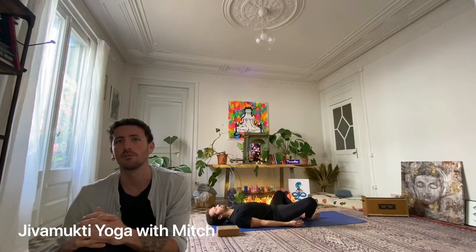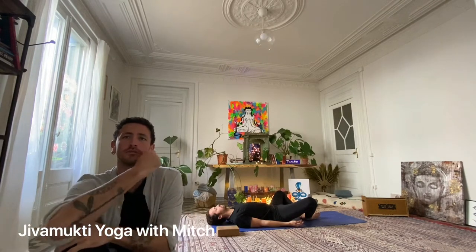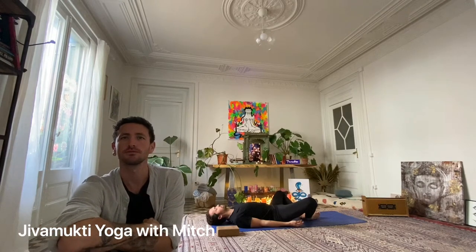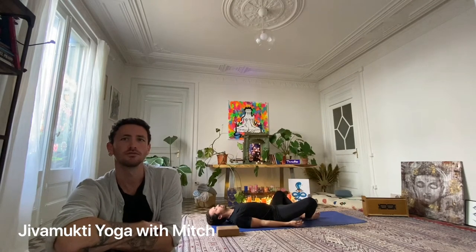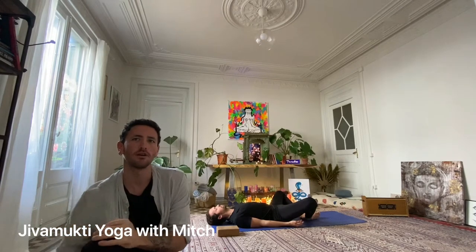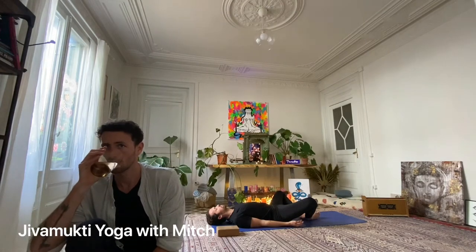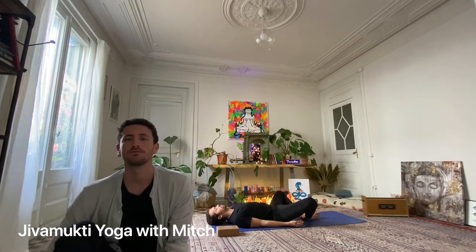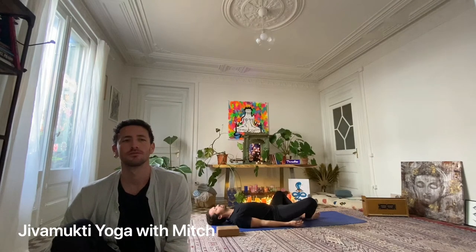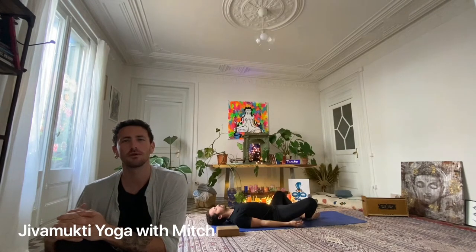Allowing this breath just to fill your entire being. Let it permeate into every part of your soul. Feel the air as it pushes into the back of the lungs, pushes down into the legs. Relax the muscles in the face, relax the muscles in the jaw. Let the shoulders melt away off the body. Let the eyes just sit deep into the sockets, no tension in the eyeballs. Let it all go, especially the muscles around the jawline.